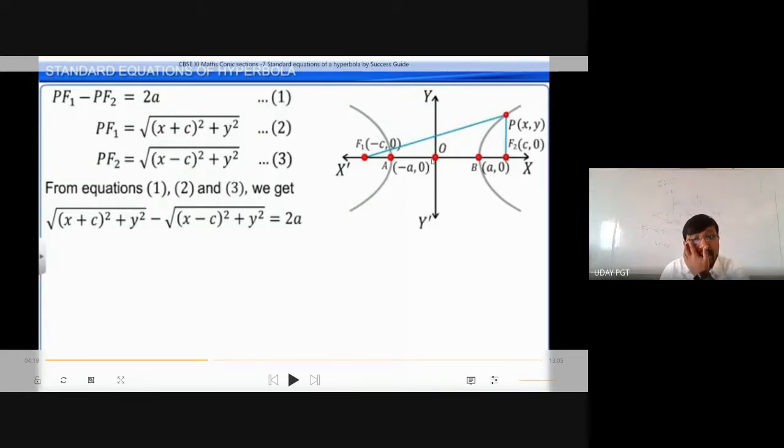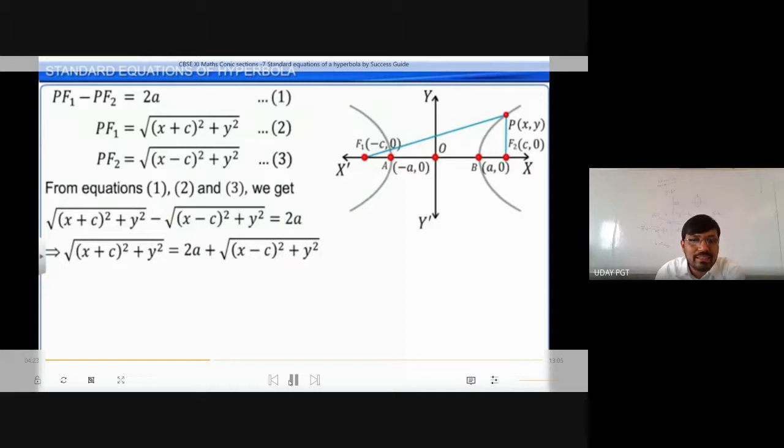Here to here the distance is a, and here to here the distance is c. Here to here the distance is c. So these two distances are actually the same: A to F1 and B to F2 distances are the same. So whenever you take B to F1 distance and subtract BF2, that is nothing but AB we are going to get. The distance is 2a. As the point B is present on the hyperbola, we get 2a. You need to concentrate on that point.